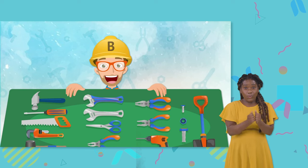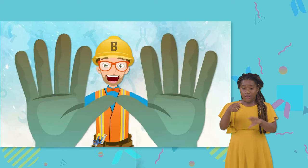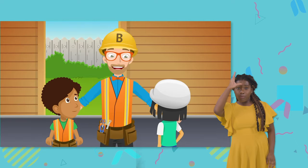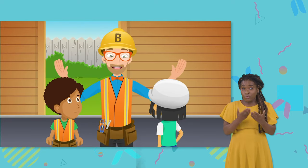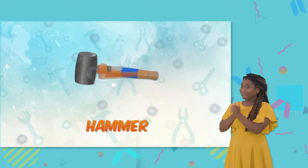When you're working with tools, you've got to be real safe by wearing gloves on your hands and goggles on your face. And boys and girls, when you're working with tools, always follow mom and dad's safety rules.